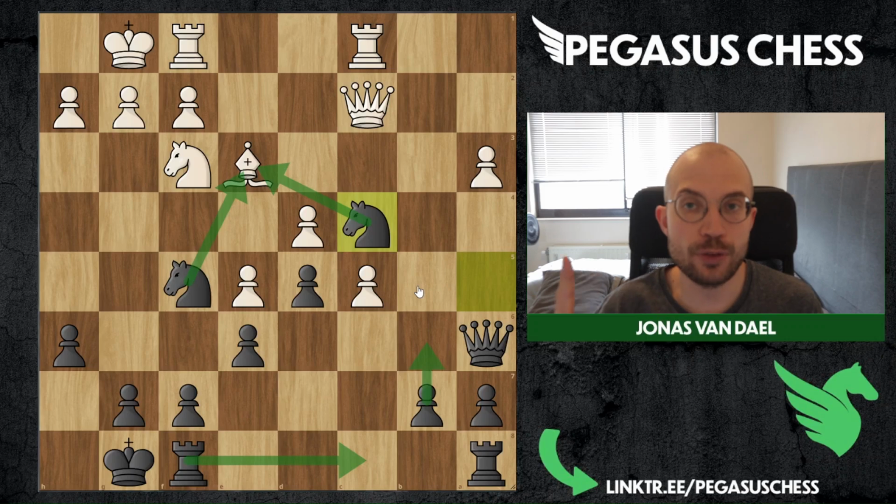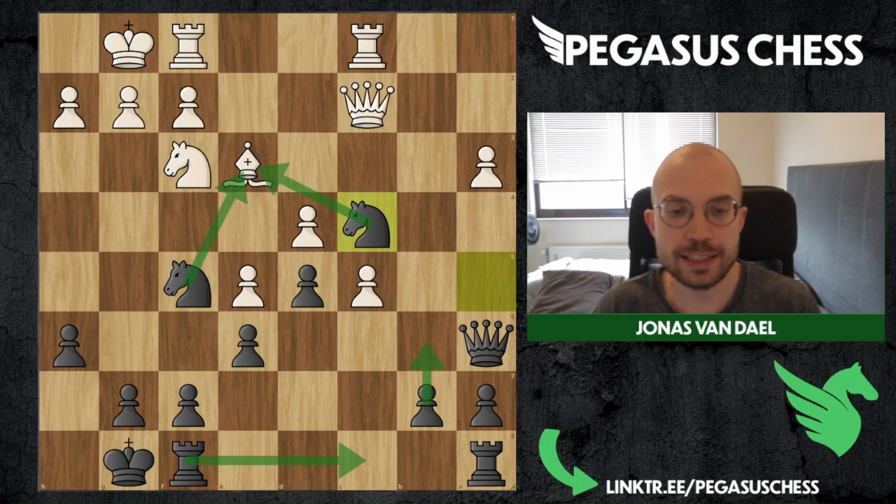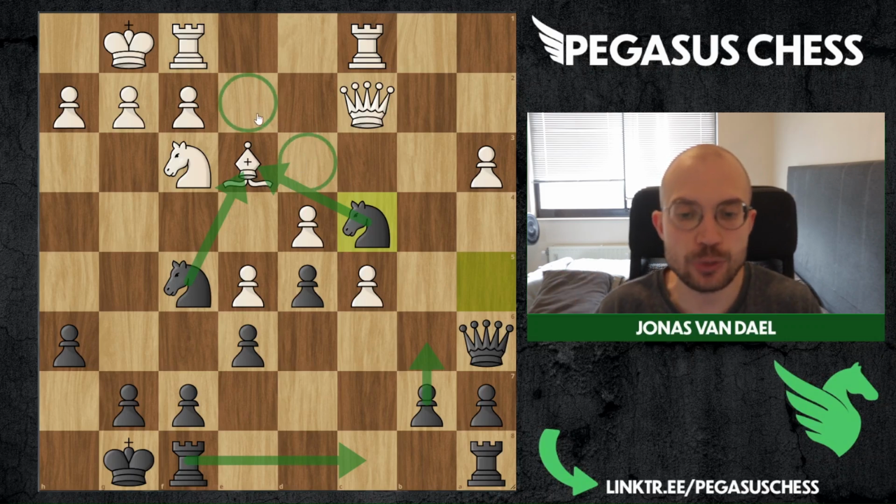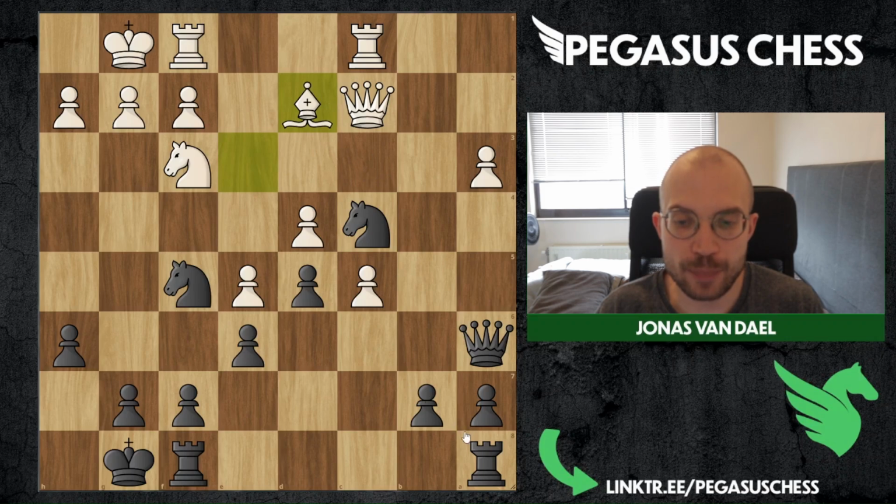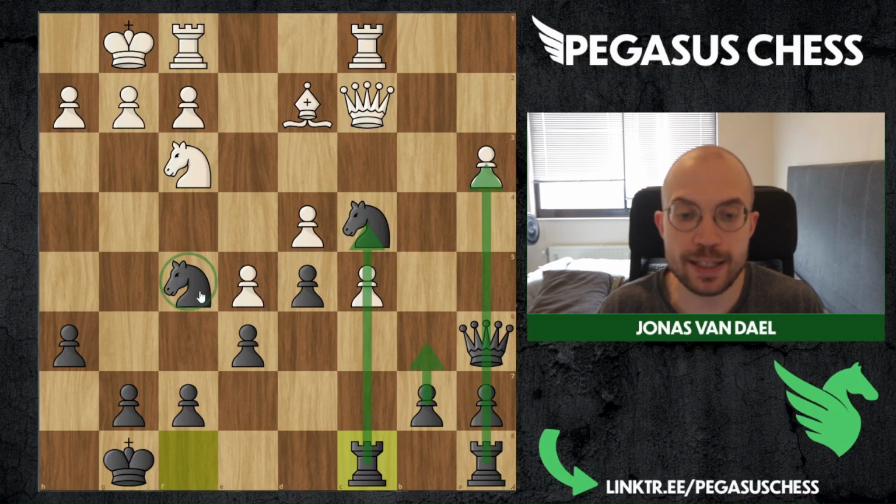So now we are done with the first example. What to do against this bishop e3 move and this bishop e2 move. And those are lines you will get most of the time. This position is pretty easy for black to play. It's also a good position for black. There's actually not that much that white can do. White is already in a kind of bad position here. And as you can see, we have pressure, we can break with this pawn, and we will have a full queenside attack with lots and lots of pressure on the white position.